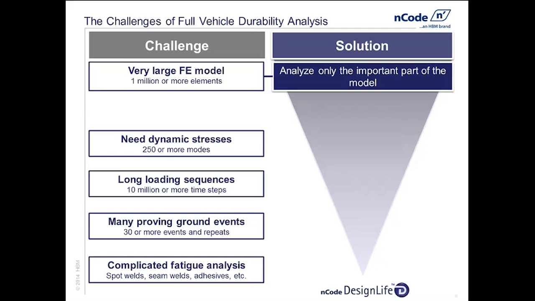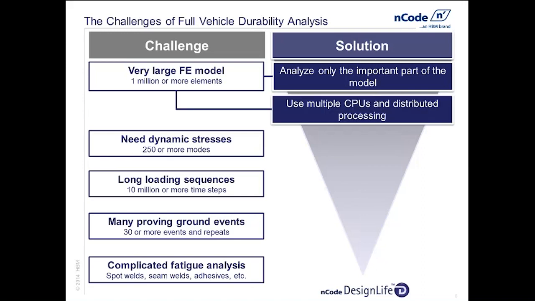Let's analyze the important part of the model. So we're going to look at some stress results in a bit, and we'll see that, as you're probably used to seeing, stresses tend to be concentrated in hotspots. And fatigue is like stress raised to a power. Actually, can be quite a large power. In other words, stress being concentrated results in fatigue being concentrated in the same area. So we can use this to our advantage and focus our fatigue calculations on areas of high stress. Rather than every area in the model, let's focus on the important parts. And you'll see we'll have some adaptive techniques we can use in DesignLife to make sure we find the right areas in an automated way.